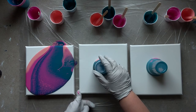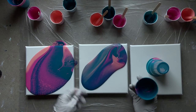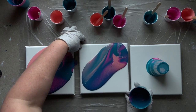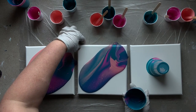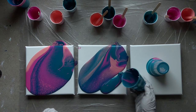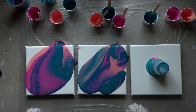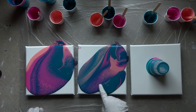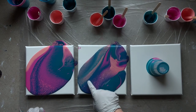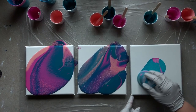Okay, this is the pouring medium recipe. And again, I have a lot of paint in here. I'm gonna pour just a little bit down here because I feel like there might not be enough on the, and then I'm gonna go ahead and save this. You can see there's a lot more cells initially popping up in this one too. Kind of interesting colors. All right, and then let's see what the glue all looks like.